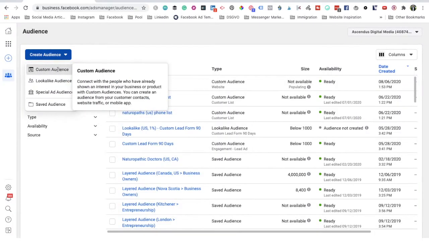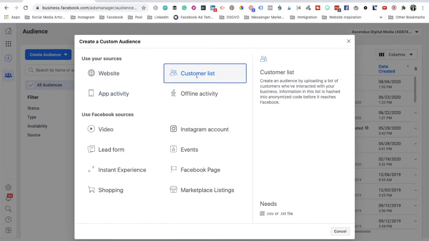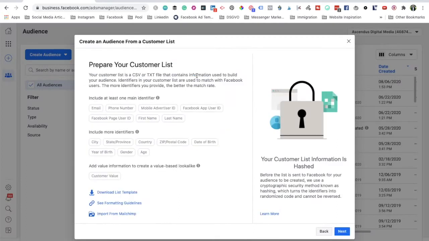The last audience I want to show you how to create is based on a customer list. So we click on here, and this is basically you uploading your existing email list, your existing list of leads, to Facebook, and Facebook tries to match these people with existing Facebook accounts. One thing to mention here is that you have to upload these lists in a certain format.